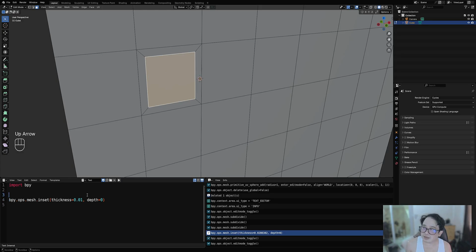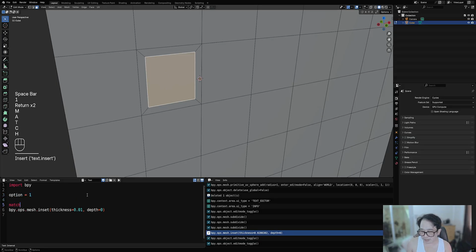And instead of using the if statement, I'm going to use the match. So first up, our control variable, and use thickness. No, not just thickness, just something simple. option is equal to 1, and match option. So it's going to reference the option variable up here.